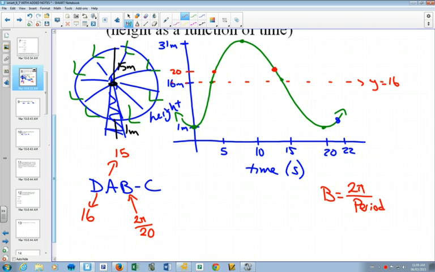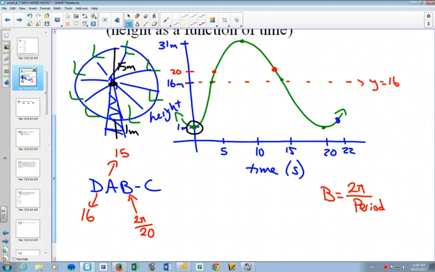Because can you see if I choose negative cos, my starting point is here? And if my starting point is there, I have no horizontal shift whatsoever. So it'll make my equation a little bit simpler because I won't have to show any horizontal shift. But if you wanted to use a sine graph, then it's just a shift of 5 to the right.